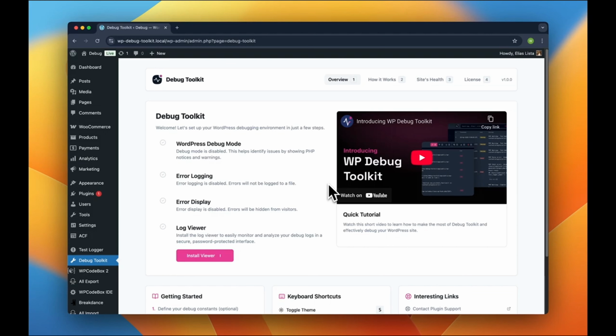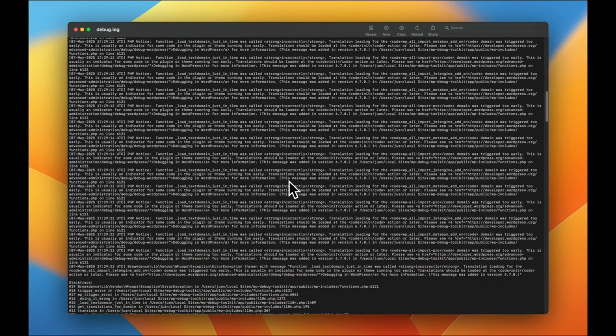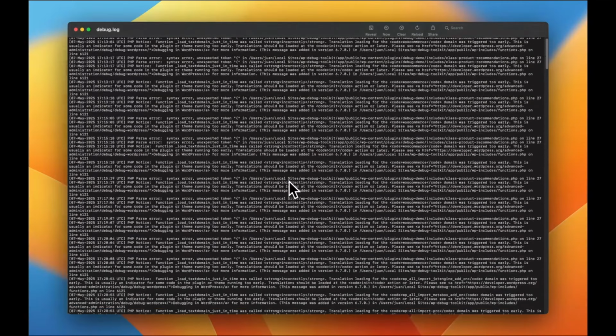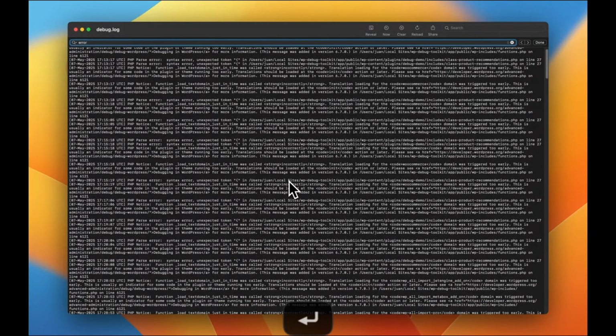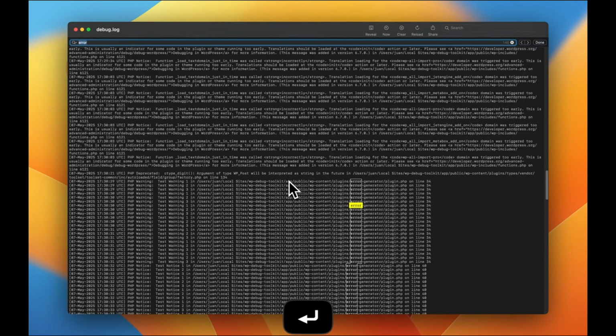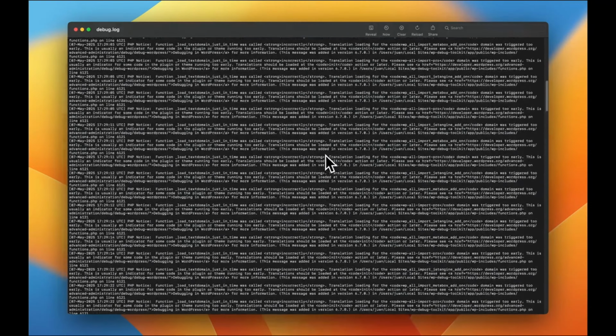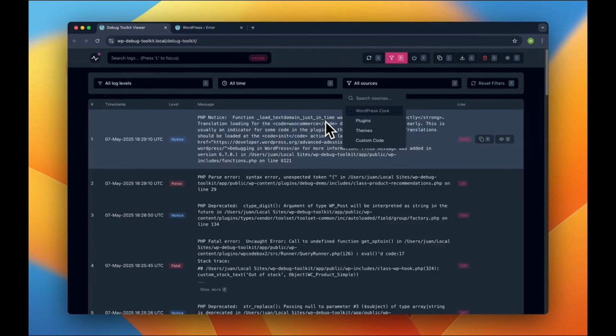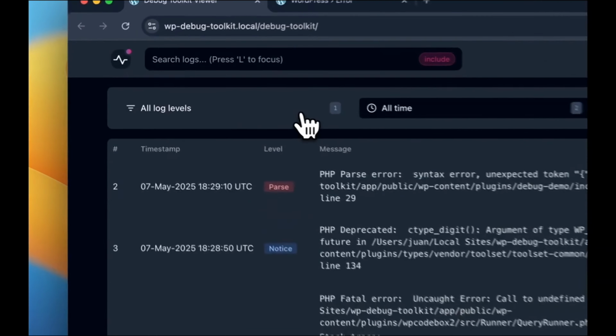Now, today I'm introducing a new product called WP Debug Toolkit, the easiest and most reliable way to debug your WordPress project. Forget about these enormous log files with tons of entries. Forget about struggling to find that one error in a sea of warnings on a Friday night when it's 3 a.m. already and you still can't nail that bug.